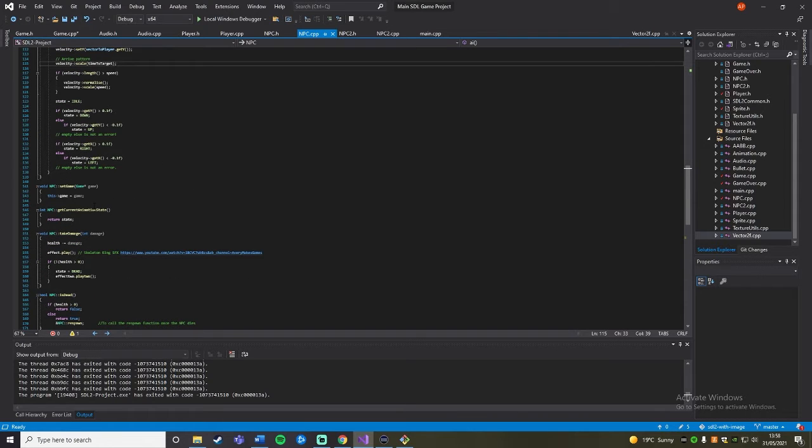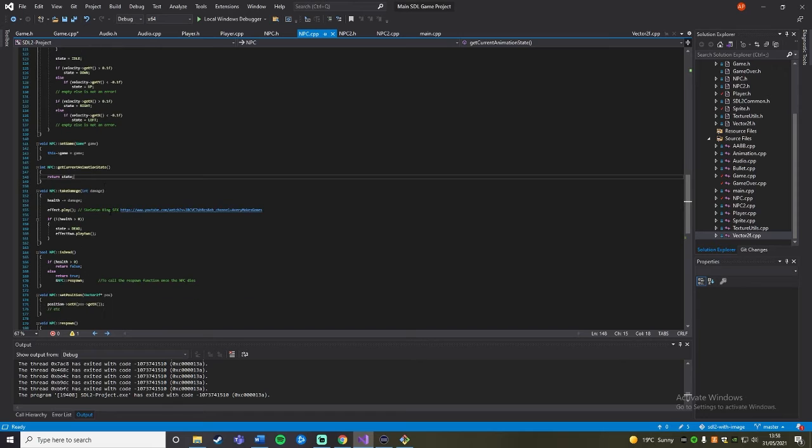So we have the set game function, and the get animations function, where it will read what the current animation state is, and whether or not it is dead, idle, walking left, etc. We've got the take damage function. This one is basically reading the int damage variable here, and the health is minus equal to the damage. And every time the NPC takes damage, the audio snippet will play. So effect.play will be played.